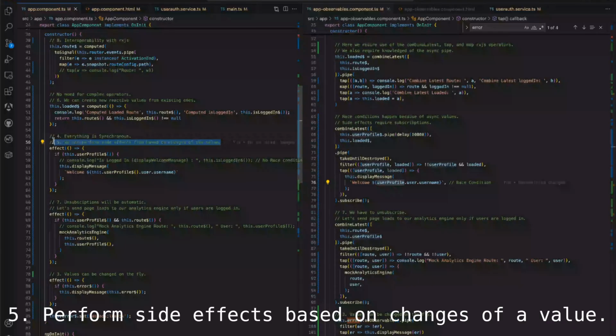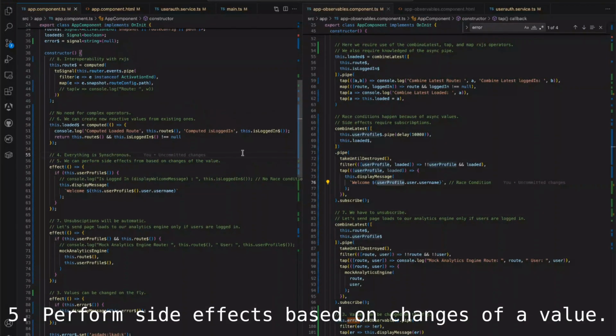The next advantage of using signals over observables in your Angular components is the fact that you can perform side effects based on changes of a value.